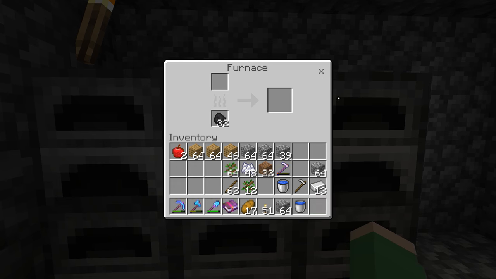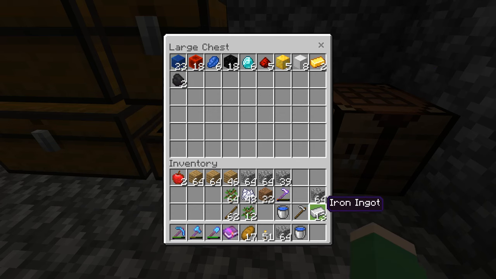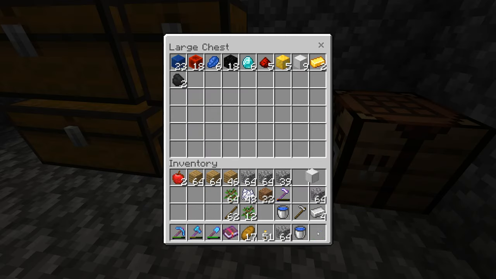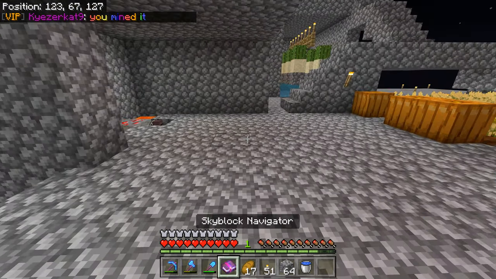Wait, where did my iron go? Why is everything disappearing on me? I can craft one more iron block. Let's do that. And put the remains over there. Let's try to sell an apple.